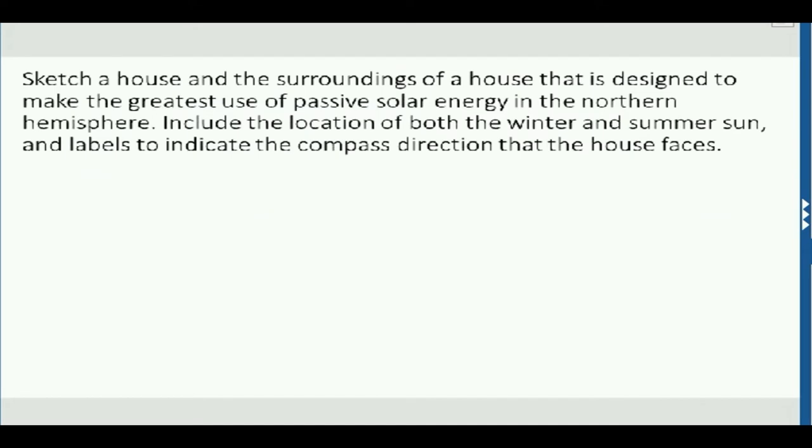And now we're at energy, and this one is really long, so just keep that in mind. So a passive solar house. I did not draw this on my key because I was lazy. So I just want to give you an idea of what it would look like. There's this really good image that I see all the time online that I really like, and I wanted to find it for you guys. It's a big window.